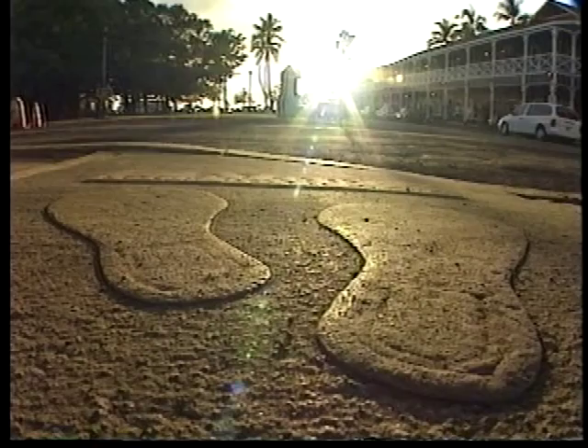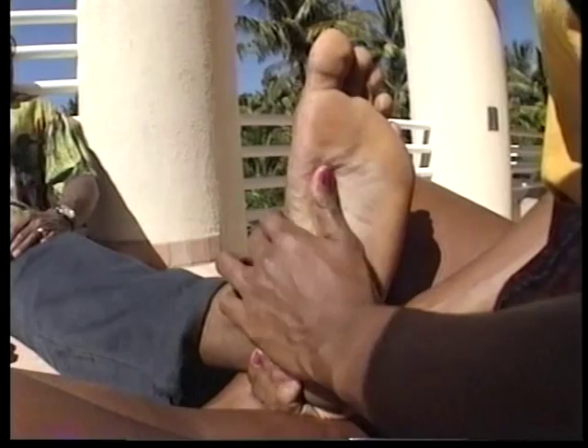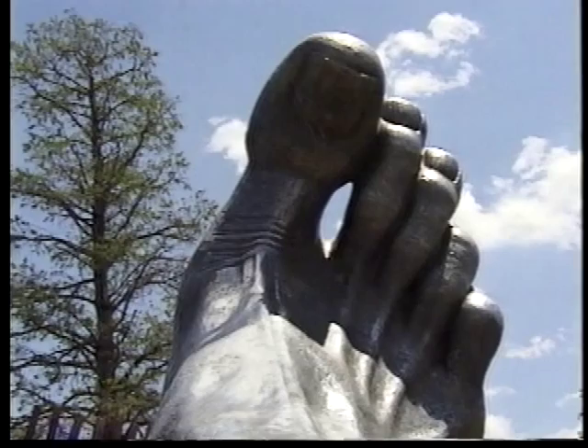Feet and sex — playing footsie with your soul mate. Did you know your foot has a sex life? Many people find the foot, being so sensitive, is a highly erotic place on the body. In Indian lovemaking practices, there's a famous toe kiss in which a woman kisses a man's big toe. And according to sex researcher Alfred Kinsey, the toes of most individuals become curled or spread when there is erotic arousal.